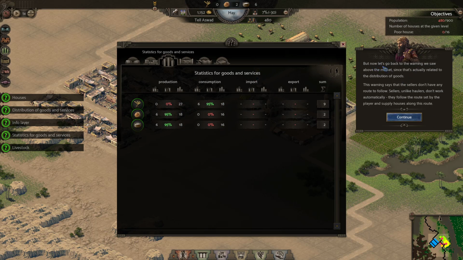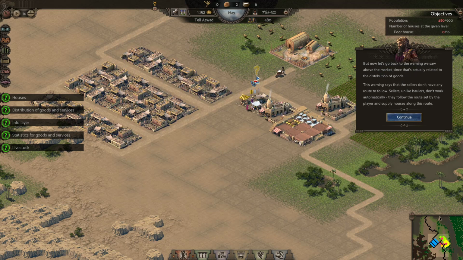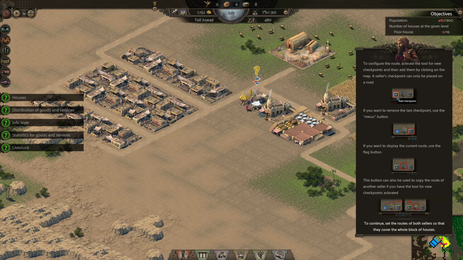Okay, but now let's go back to the warning that we saw. This warning right here. Since it's actually related to the distribution of goods. This is where the walkers come. This warning says that the sellers don't have any route to follow. Sellers, unlike haulers, won't work automatically. They follow the route set by the player and supply houses along the route.